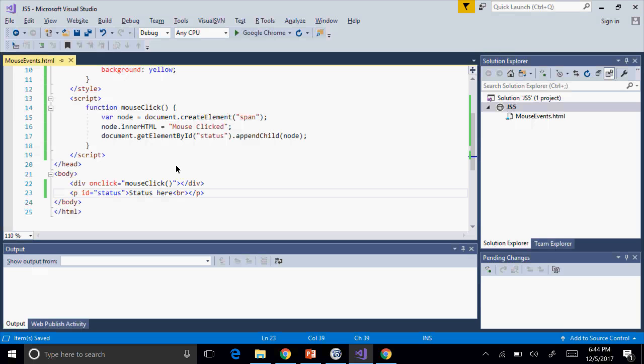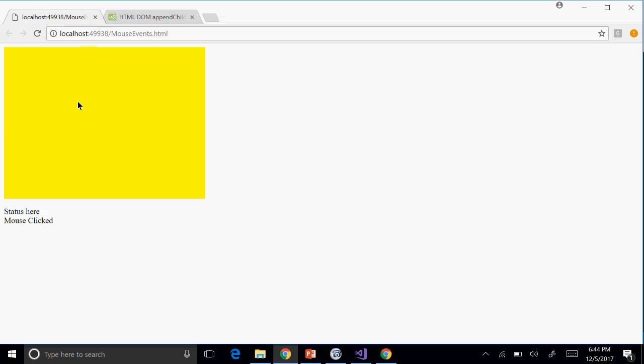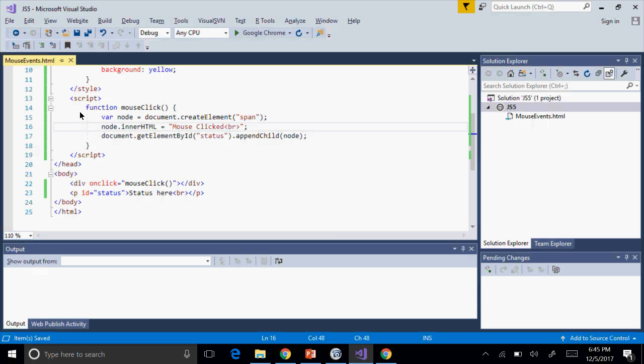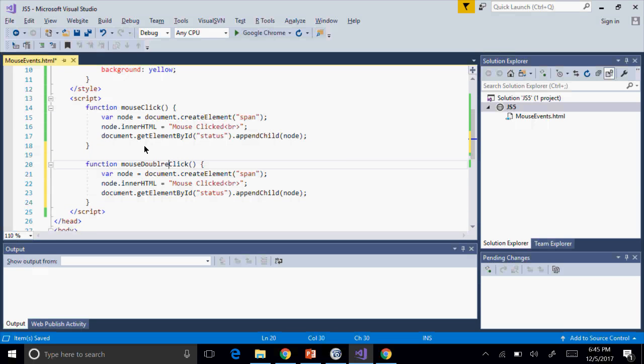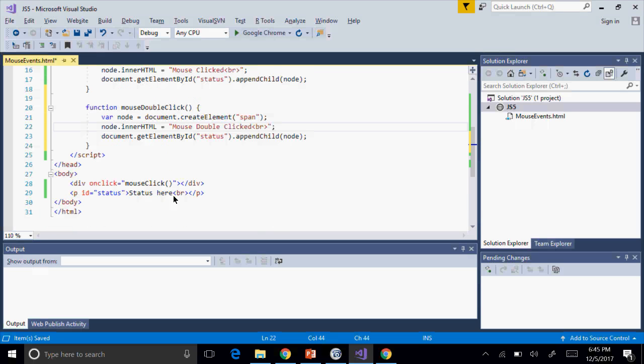Okay, and you want to have a double click, so you can also do a double click same like this. So I want to have one more break here so that it just gets displayed like this. Okay, something like this. Now I want to have a similar thing like a double click. So mouse double click, let us make. You want to do the same thing, whereas here you will say double click, and to the status you are appending the same thing.